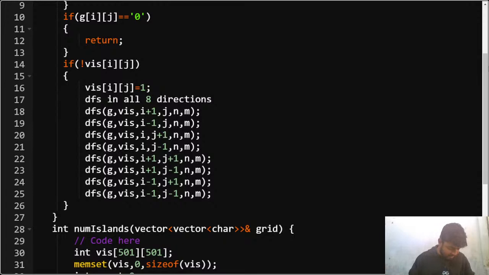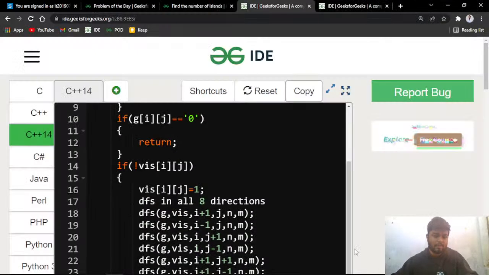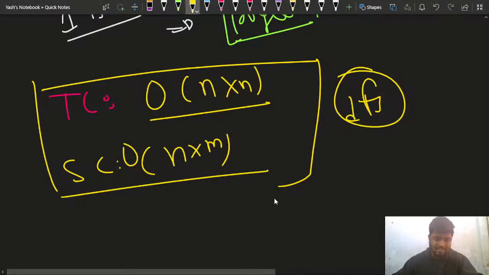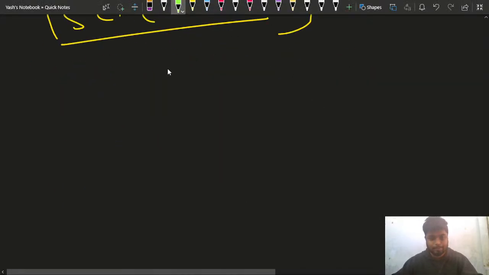So you are saying that the DSA self-paced course does not have recursion practice problems. Then where to solve an optimum number of problems, like for any other topic? What you can do is go to practice.geeksforgeeks.org, right?